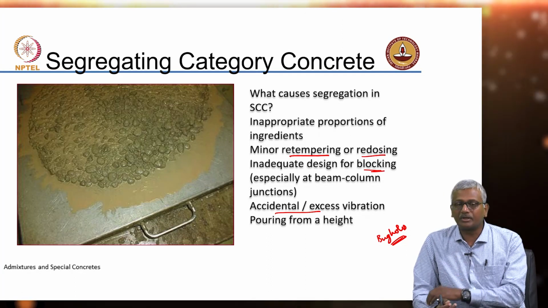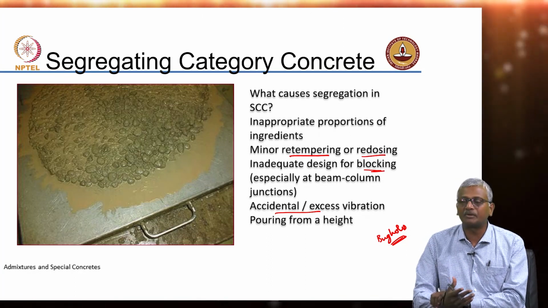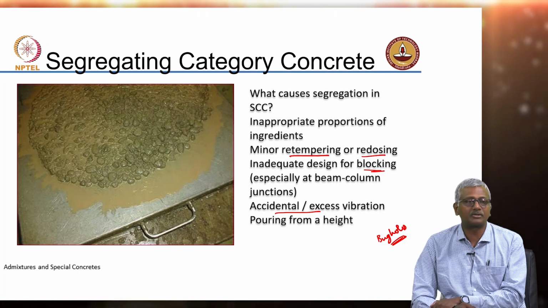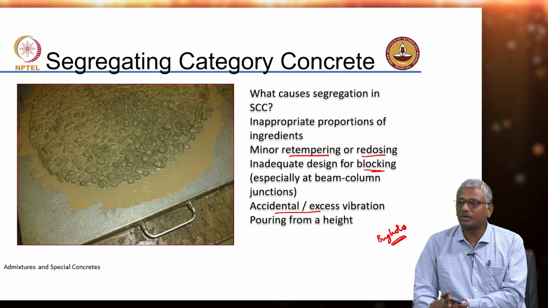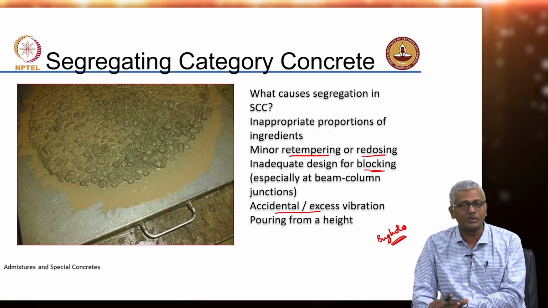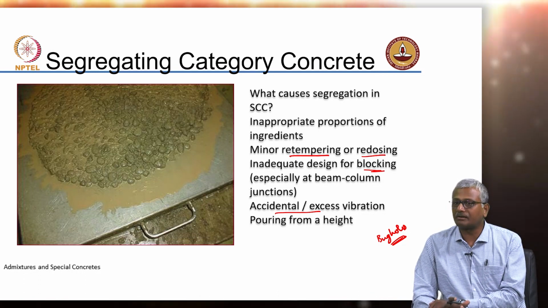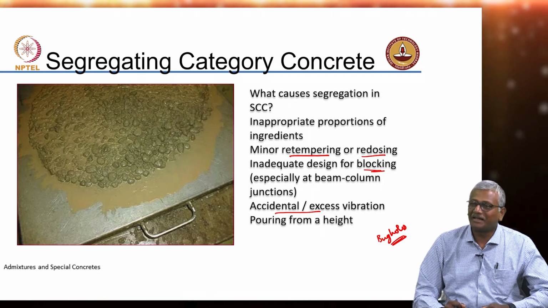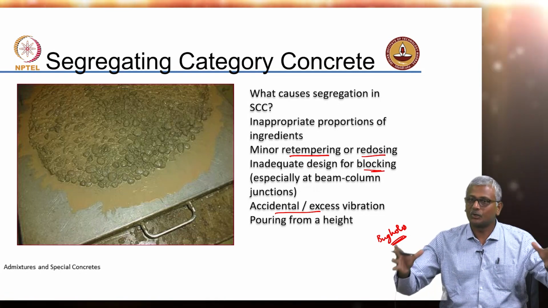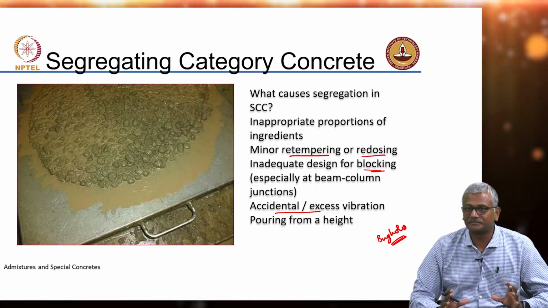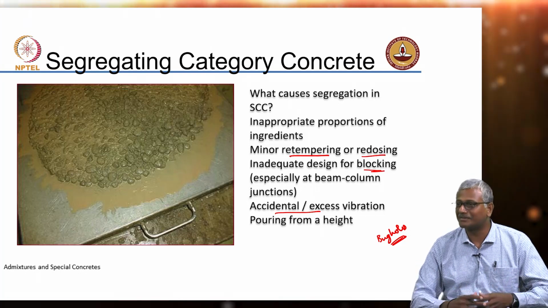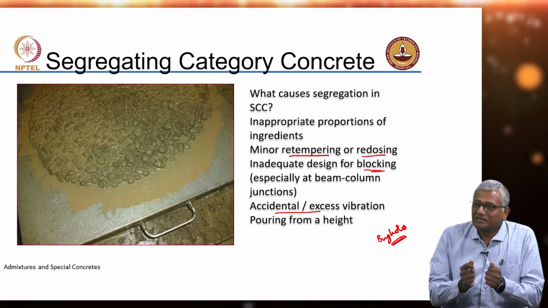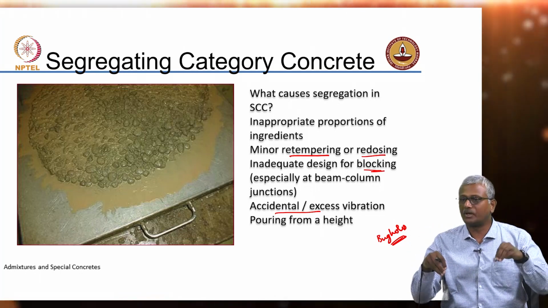Okay, this is something that we did after my master's, I worked for a company called Sika in the US. Sika is a leading construction chemicals manufacturer, and that was one of the first applications of self-compacting concrete in the US that we attempted. Here we went to a precast factory that was making jail cells, prison cells, okay. And these entire prison cells were single units which were getting completely prefabricated. So if you put a person in there, there's no way, you can't crack the concrete to come out because it's a single unit. So anyway, this single unit, the concrete was poured all at once.